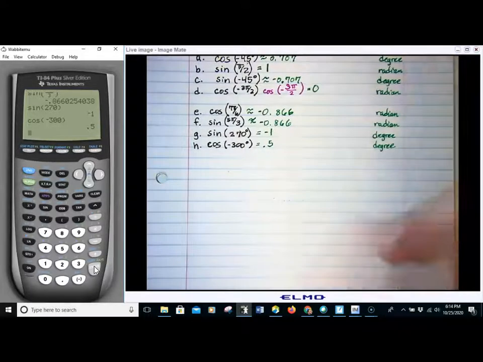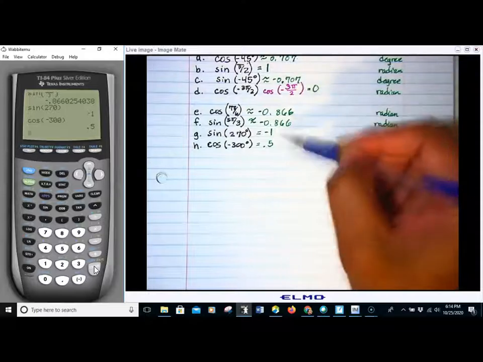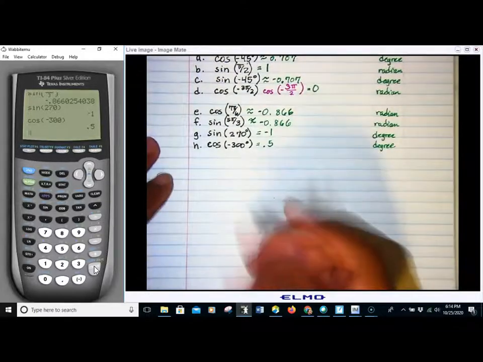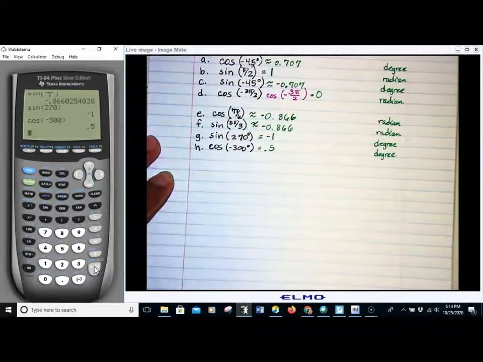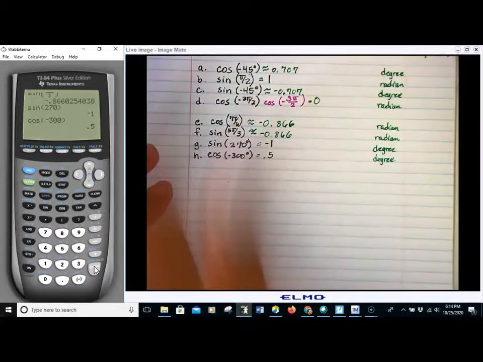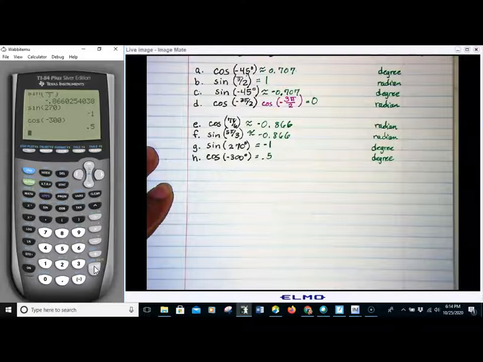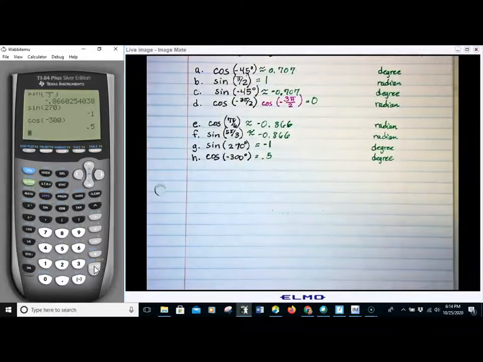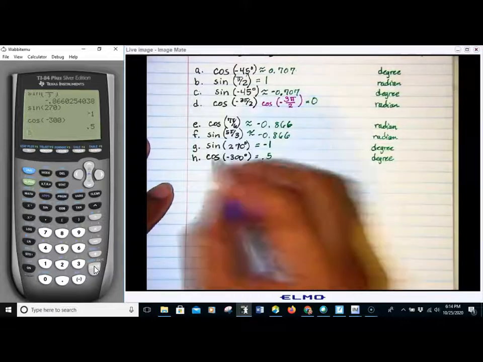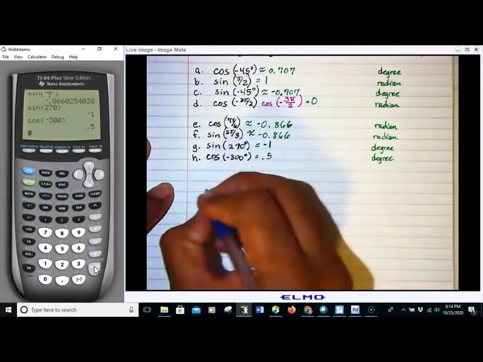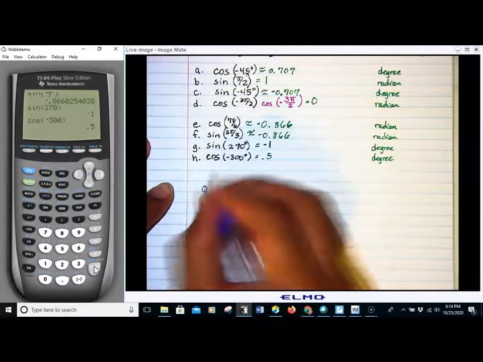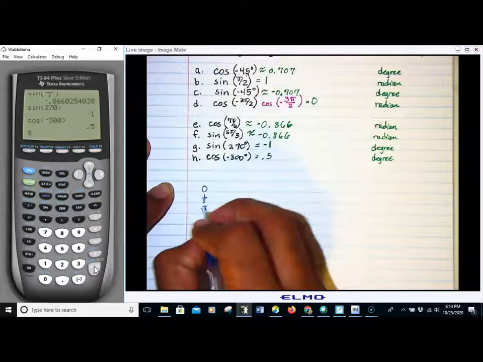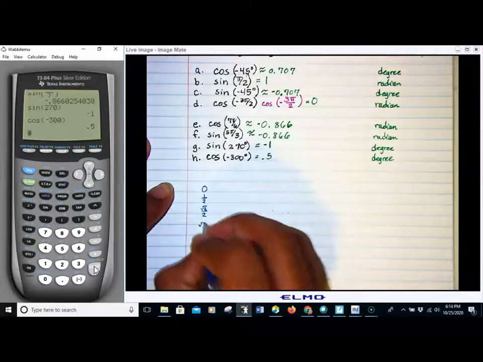All right. So each one of these values right here are written in a certain way. When it comes to the unit circle and all the stuff that comes with this part for sine and cosine, we use radian measurements, or not radian measurements, but values. For each one of these, there's a value for it. So we always start with 0. We have 1/2. We have square root of 2 over 2, and then square root of 3 over 2.